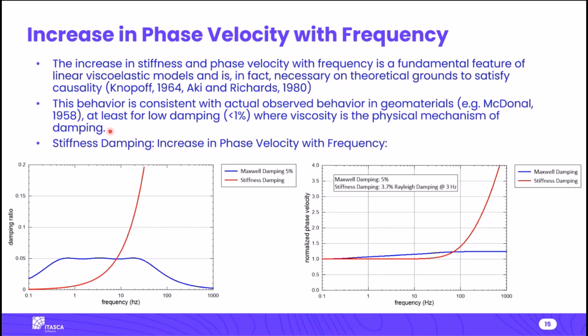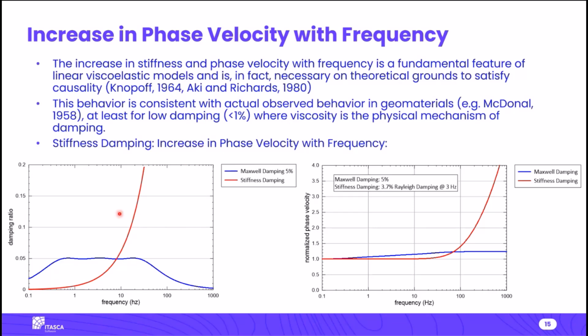And this behavior is actually consistent with the observed behavior in geomaterials, at least for the very low damping range where viscosity is the physical mechanism of damping. And again, you cannot fix this issue with some different arrangement of springs and dashpots. This is a fundamental issue with linear viscoelasticity.